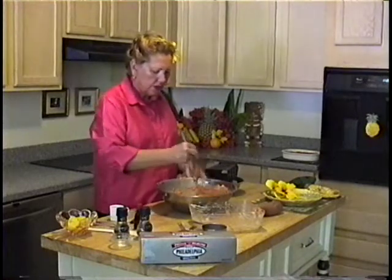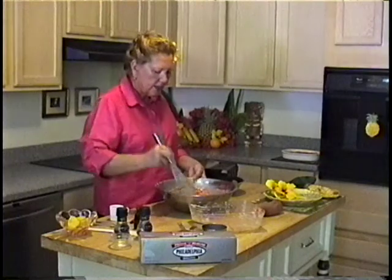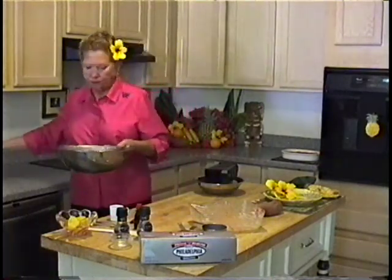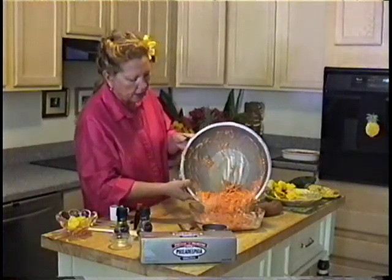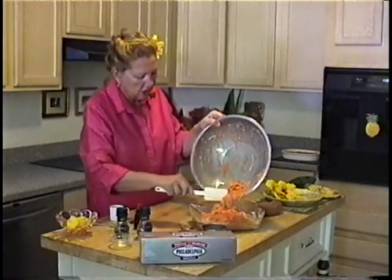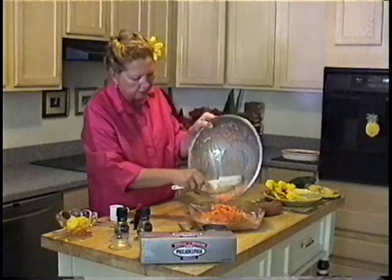Oh gosh, it smells so good. How could I have forgotten those spices? That really makes the difference in this island yam bake. So let's try again. We'll just pour it out here in the dish. Look how colorful. That in itself is tempting.